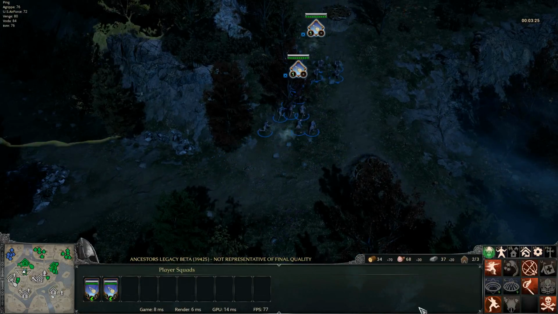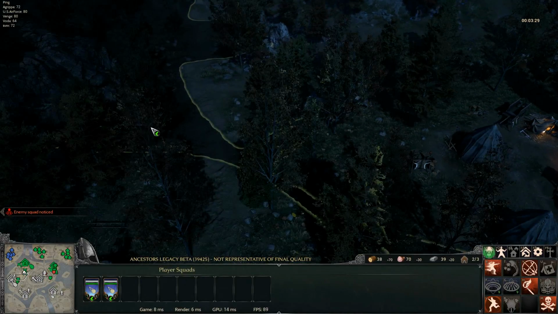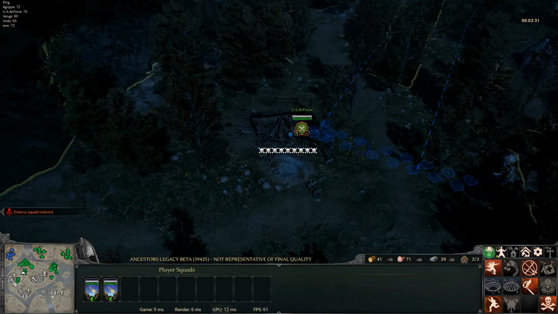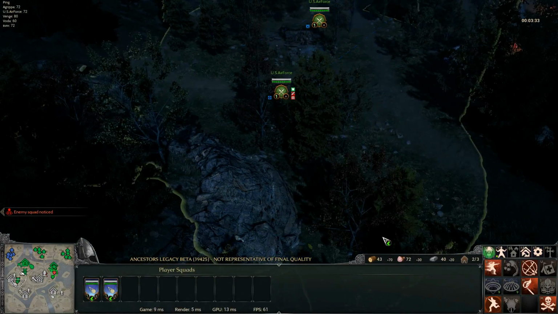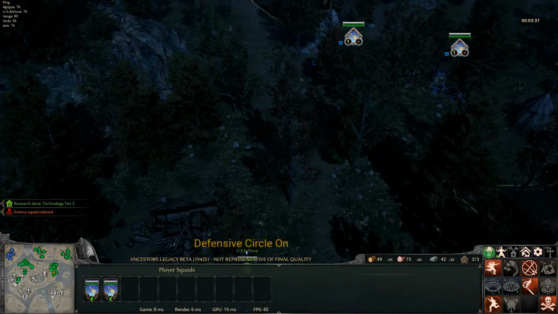Obviously, there's all sorts of upgrades, like armor, things like that. In this case, we get royal armor. If you're Norse, of course, it's called Norse armor. But I'm going to go ahead and head over here where the U.S. Air Force guy is, and hopefully we can help take this next town.